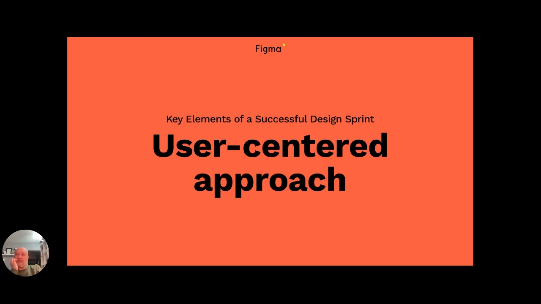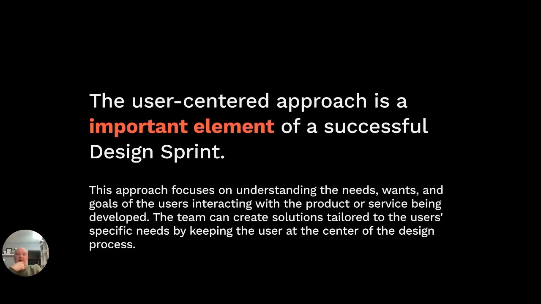And the last one is the user centered approach. I think this is the first thing that we mentioned at the beginning of this session. It's a really important element of a successful design sprint, because it focuses on understanding the needs, wants, and goals of the users who will interact with the product or service that will be developed later. And the team can create a solution that is really tailored to the users' specific needs by keeping the users at the center of the design process.